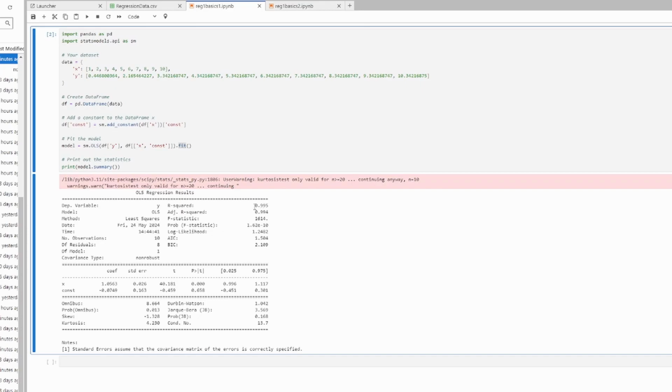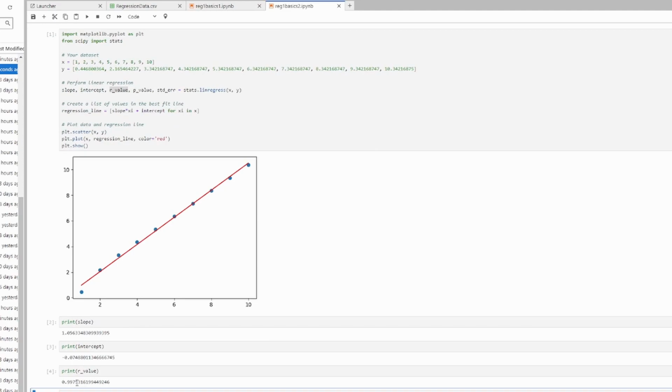So this one here, the fit is a 995 and this is a 997. So this one's claiming that the fit is better here, just slightly better than on this one. But otherwise the resulting slope and intercept are actually the same. So that's good. This one here is, to me, a little bit easier and more straightforward to do.